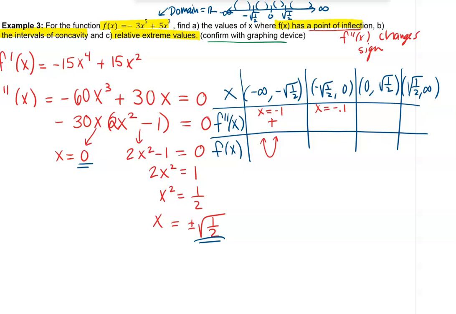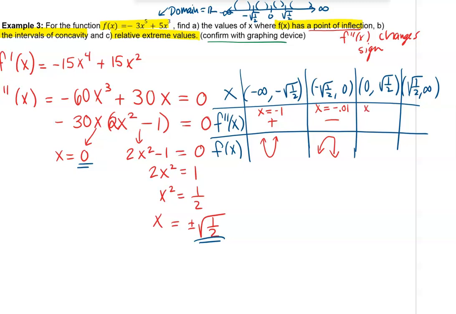So imagine I'm plugging in a super small number, maybe I'll make this negative 0.01, just to make it super obvious, which is like 1 over 100. So imagine I have 2 times 1 over 100 squared. That would be like a really, really small number, minus 1. That's going to be negative. So if I plug in this negative, I have a positive times a negative, I get a negative. So my function is concaving down because its second derivative is negative.